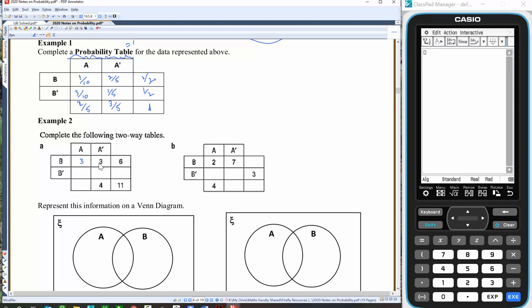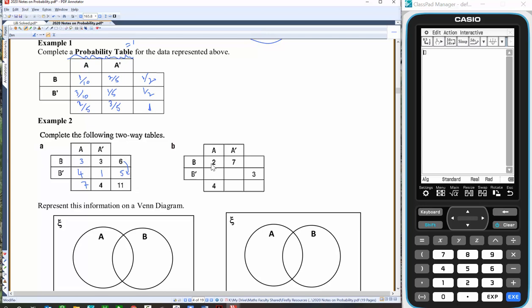Now this element here, 3 and 1 must add to 4. 4 and something need to add to 11. That's going to be 7. 3 and something need to add to 7. That's 4. 4 and 1 is 5. And I just love how 6 and 5 equals 11. So it all just works out perfectly.